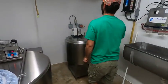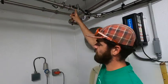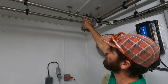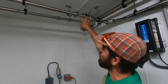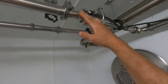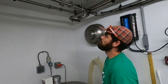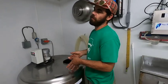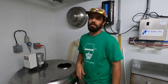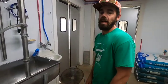And then over here, this is a little ghetto fabulous. I haven't extended this wire. This is set up for this tank, the safety switch. So this is in wash mode so that you can't dump wash water into your bulk tank, but you could pump milk into the sink. So basically that's just in milk mode now. It makes more sense when it's set up for this bulk tank, but when it's set up for that bulk tank, I have to do this. And now we're ready to milk.